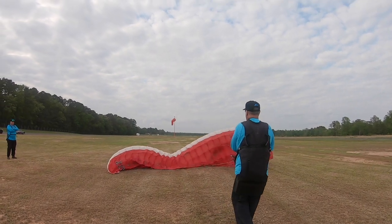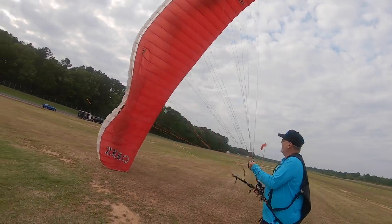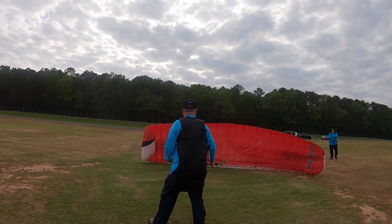And this is what I like to call too much too late. Right here, you can see the glider is going left. You got the wingtip rising, and right now, Riley finally pulls the left brake. Now he's moving that direction, but he's just late and then he goes really deep.